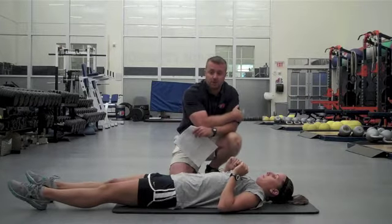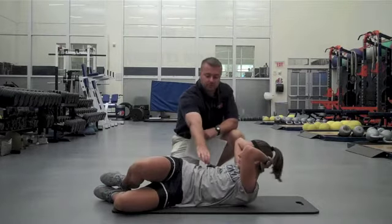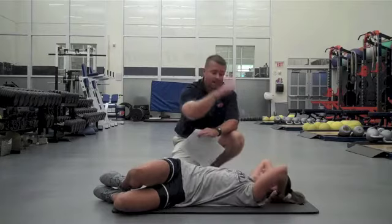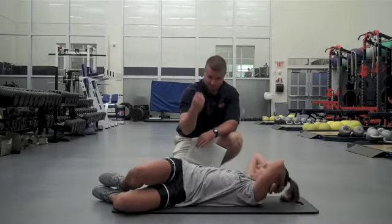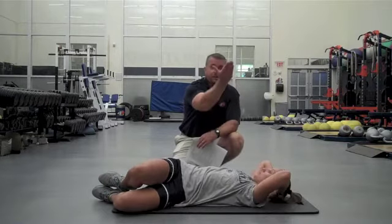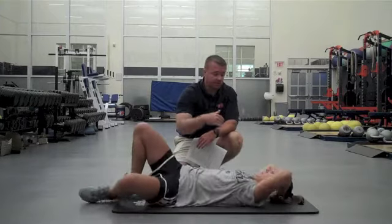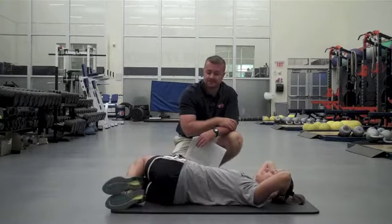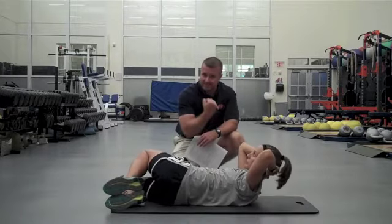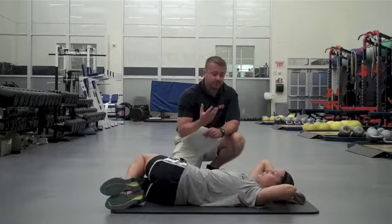Then we're going to go to a side crunch right. So we're just going to drop down and roll up. Good focus here on the obliques. We're really going to drive home on those obliques and isolate them as she's crunching straight up towards the ceiling. Good isolation. After 30 seconds, go to the other side — side crunch left. We're dropping down to the side, squeezing, pulling those obliques in real tight. It's a good opportunity to learn how to isolate that muscularity on the side.